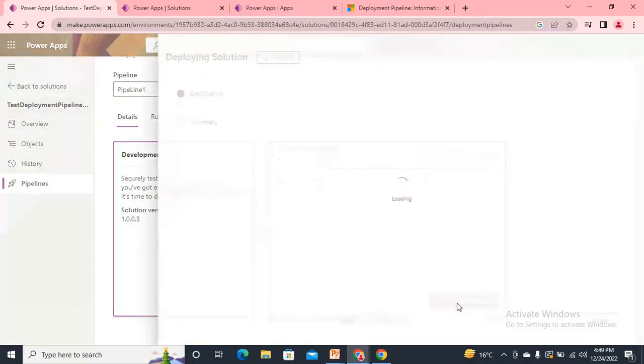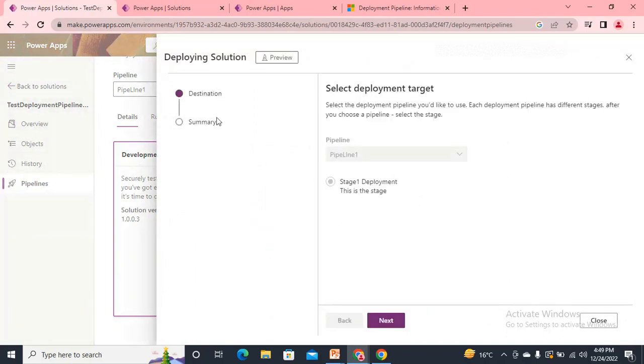Now we click on deploy here. Once you click on deploy, it will show the selected things: the pipeline name and the deployment stage. These are already selected because there is only one pipeline and only one stage in that pipeline.